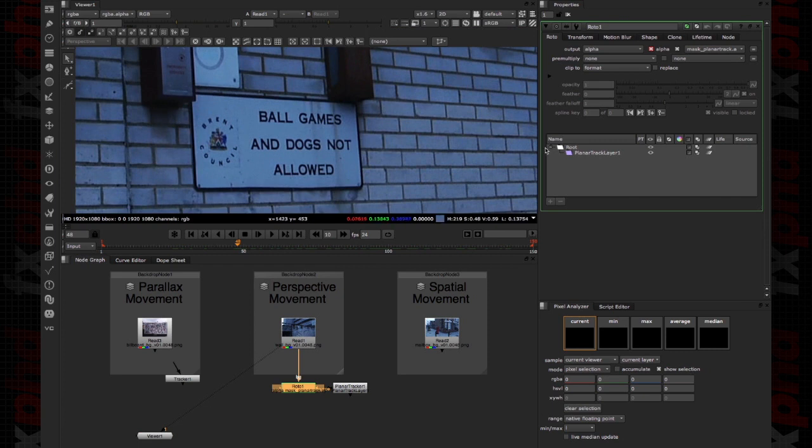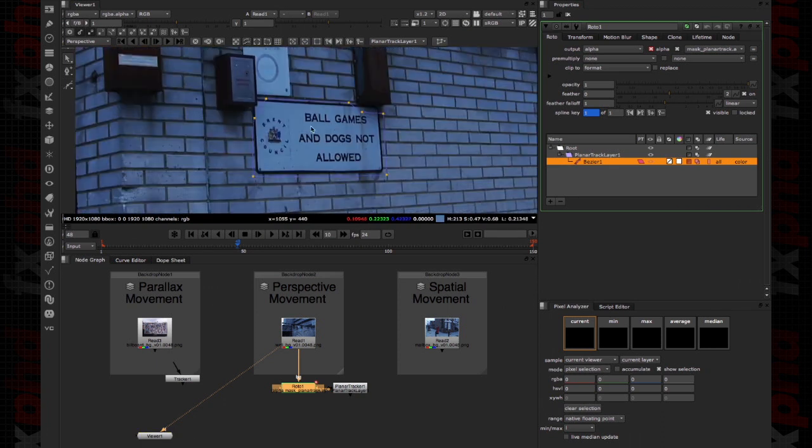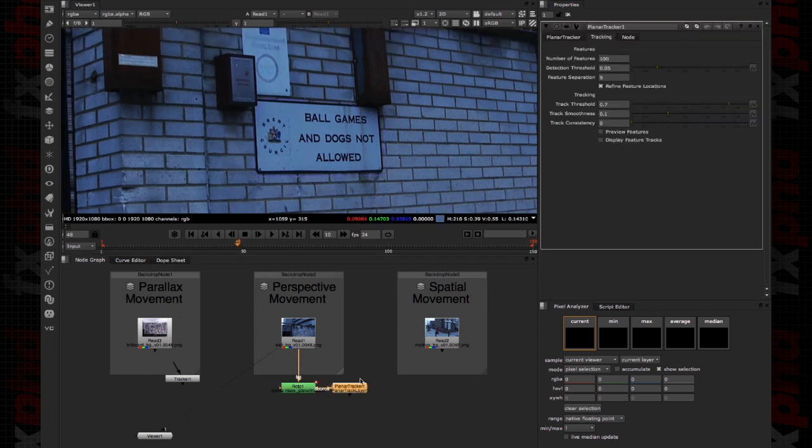Let me put it in here, something like that. We don't need to be precise at all in here because everything is on the same plane. So when I track this surface, everything is going to be tracked inside this shape using this amount of features.